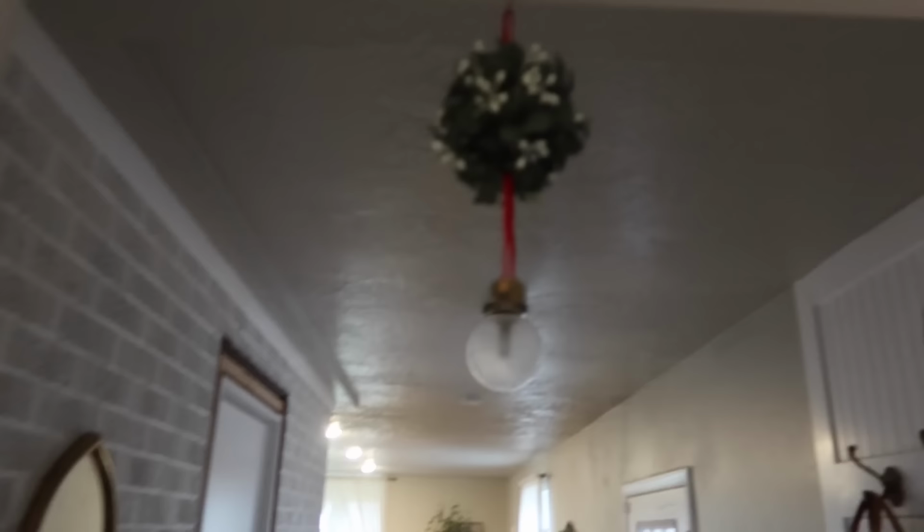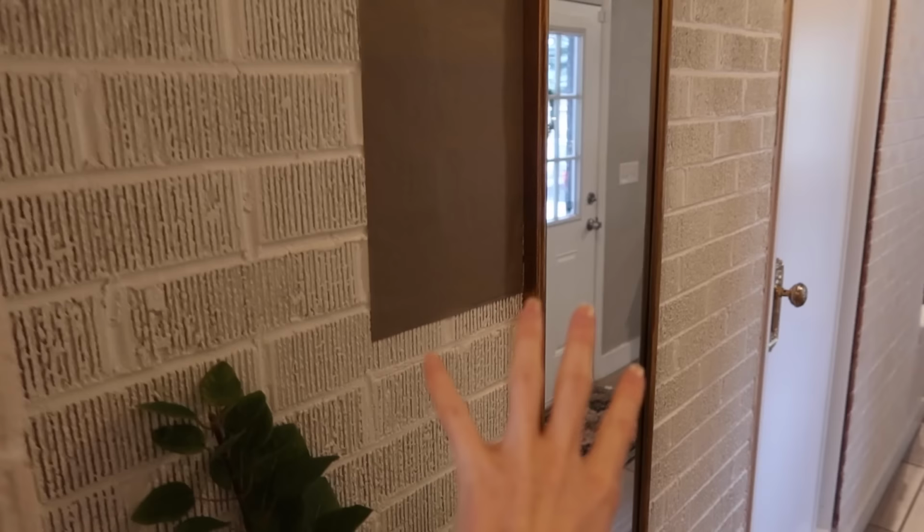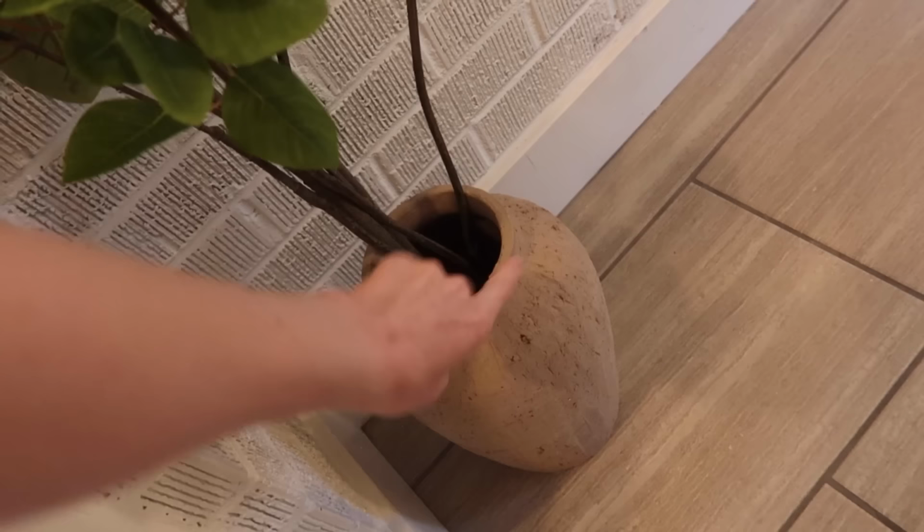We got our mistletoe up as well. We still haven't added the trim to this door. I'm sorry, it's so dark. I feel like there's a switch. There's a switch, right? There's a switch in there somewhere. There it is. I added this little mirror in here by the mud bench area so that you can check yourself out before you leave. And this is the paint color that we've decided for the mudroom and living room area. And I also added this plant, which came in a pot. And I had Julia saw off the bottoms because it literally didn't fit in this pot and I really wanted to use this pot. So I bought that, I don't know what it's called.